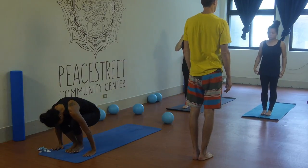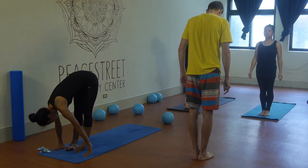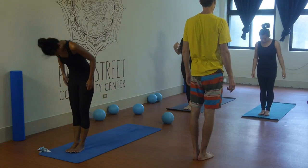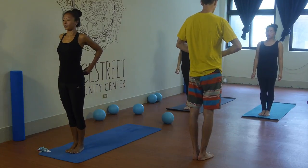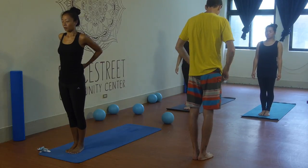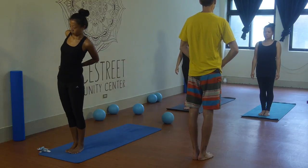Let's separate the toes. 脚趾分开来. Okay. And let's start to feel the balance in our feet. 我们看我们的脚底的平衡怎么样, okay? So we push the feet down and then we kind of extend upward that balance, okay? So 从你的脚底开始, 观察你的平衡, 然后往上去, okay?